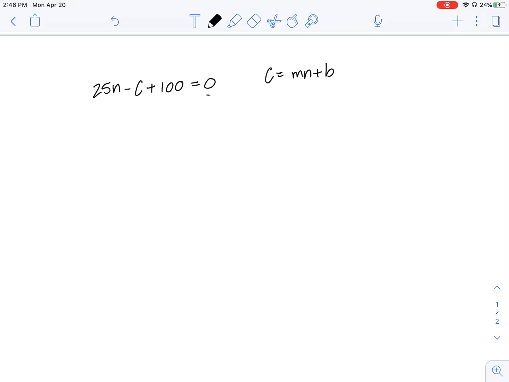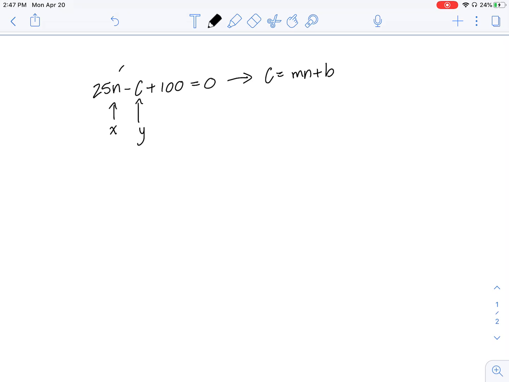Now, obviously, we have our equation in standard form, and we want to put it into y equals mx plus b form. So as we've done before, we need to isolate for y. But first, let's identify what we need to look at as x and what we need to look at as y. We need to look at our n variable here as the x variable and c as y. And the reason for that is because c, the cost of the event, is dependent on n, which is the number of people attending. In other words, n is the independent variable, which is always x, and c is the dependent variable, which we know is y.